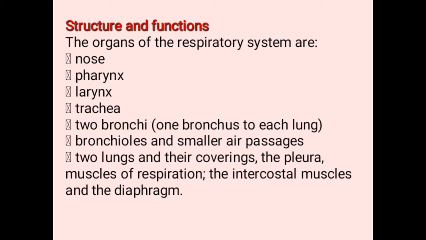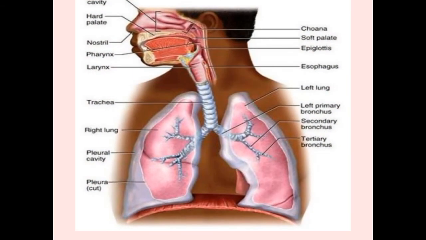So straight away, we are going to start with the upper respiratory tract, where we're going to be concerned mostly with the nose, pharynx, and the larynx. So this is what we are talking about. That's how the respiratory tract is going to go. To begin with, we're going to talk about the nasal cavity, and we're going to go over the pharynx and the larynx, just as has already been mentioned.